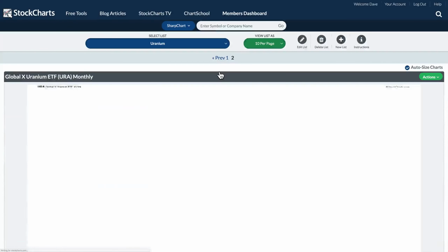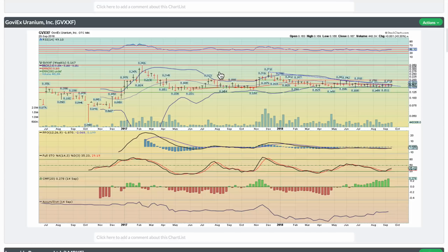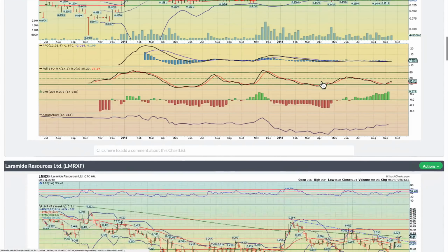Couple more names here. GVX Uranium, GVXXF, another one that I've been pointing out for a while here. It's in this bullish wedge correction pattern. It's starting to look like it wants to break higher. If it breaks this downtrend here, as it's appearing to do, you've got the positive money flow. The first initial target is 20 cents, but if it can break that, this can rise to 35 cents in a day or two. I really like the setup on this particular chart. You've got positive momentum here on RSI with positive divergence. Momentum today is higher at 17 than it was at 20 and higher. So again, positive divergence.